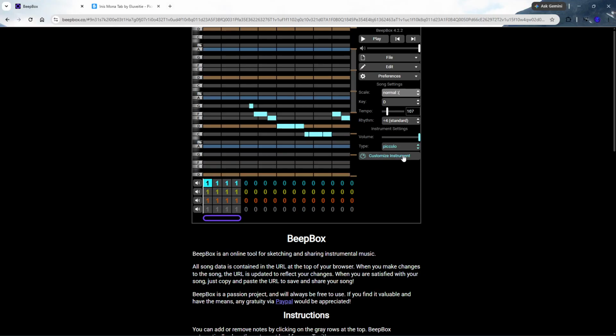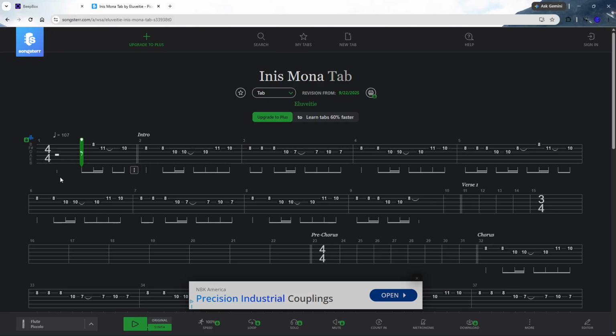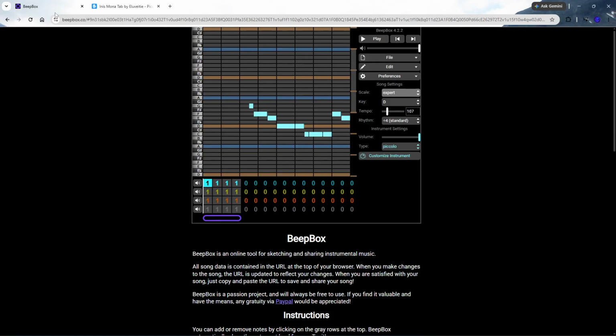Now you can also change the keys. As you see, this would actually be in the correct G, F, E, D, and all that. This would be correct for D minor, which is what the song is actually written in. But to read the tabs, you need to have it in expert and go based off of what you need in these.